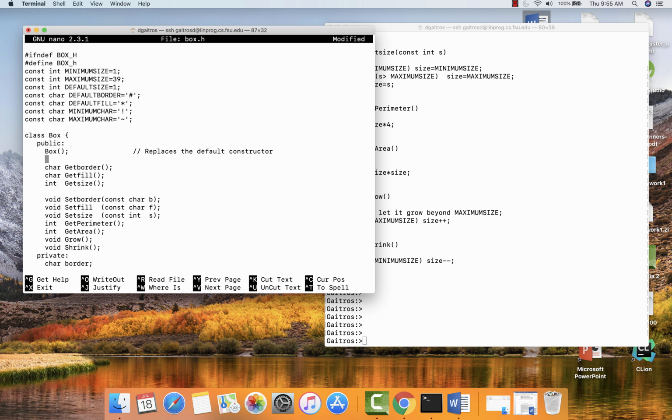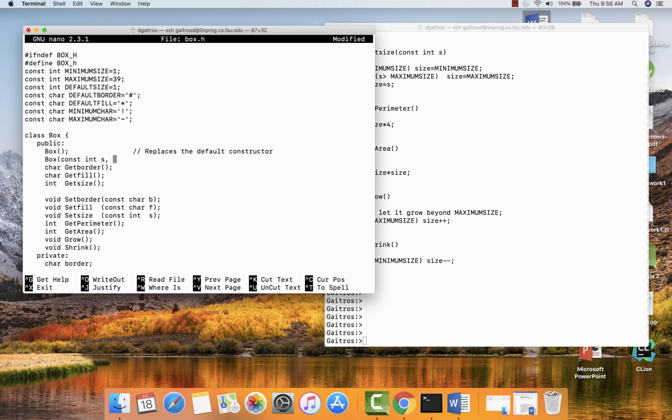Now we're going to create another one. Again, box, but we're going to give it different parameters. Now we can do this, it's called overloading, which is a feature we'll talk about later in the class, as long as it has different signatures. In other words, a different return type and/or a different type and number of parameters. So we're going to say const int s for size.